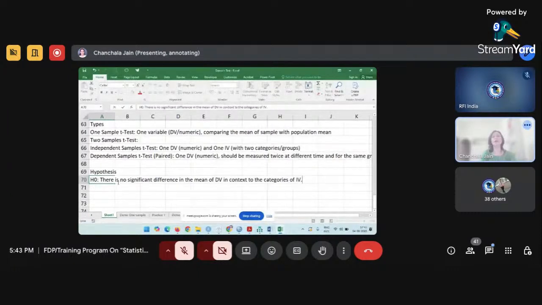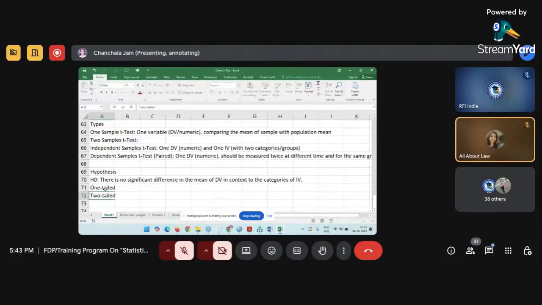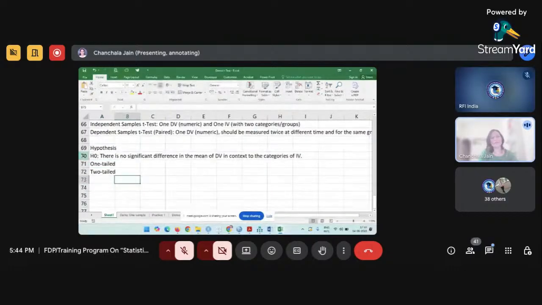Generally, this is the hypothesis I have formulated. So maybe you people have heard about one-tailed and two-tailed, right? Have you heard? No, ma'am. Okay. One-tailed hypothesis and two-tailed hypothesis. Fine. So generally, this is a way of writing your hypothesis in text form, in word form, right?